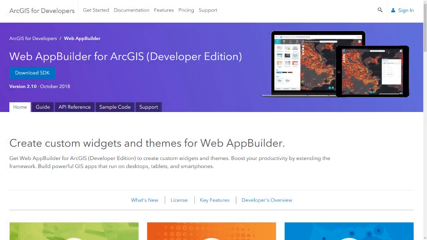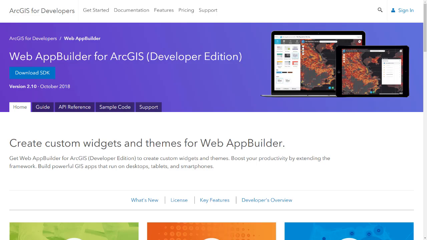Today we're going to create a new web-app-builder widget development setup using the Esri web-appbuilder.js Yeoman generator. In a previous video, we created a new widget from scratch. That's okay for simple widgets, but chances are you may want to use more advanced development tools like JavaScript ES6, TypeScript, or Sass-style preprocessing. If you're in this situation, you can easily create a new widget along with the appropriate tooling using the Esri web-appbuilder.js Yeoman generator.